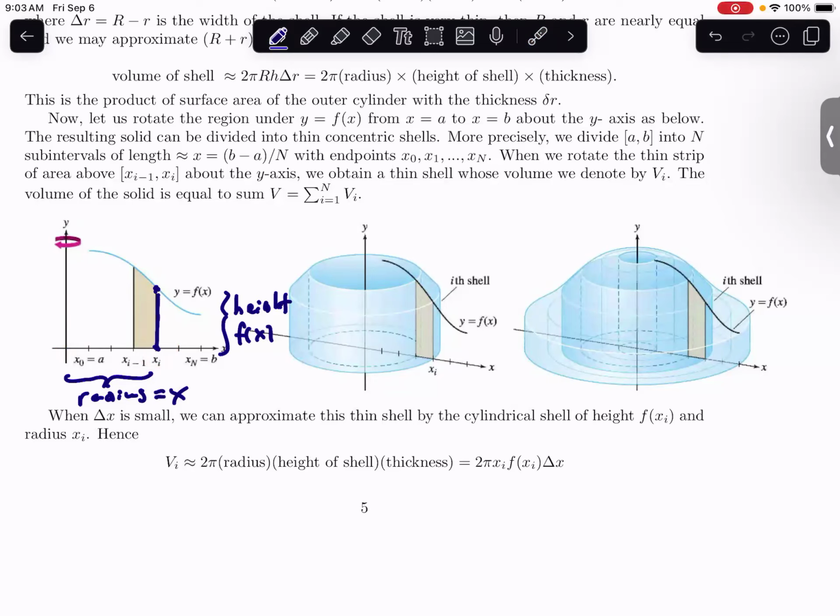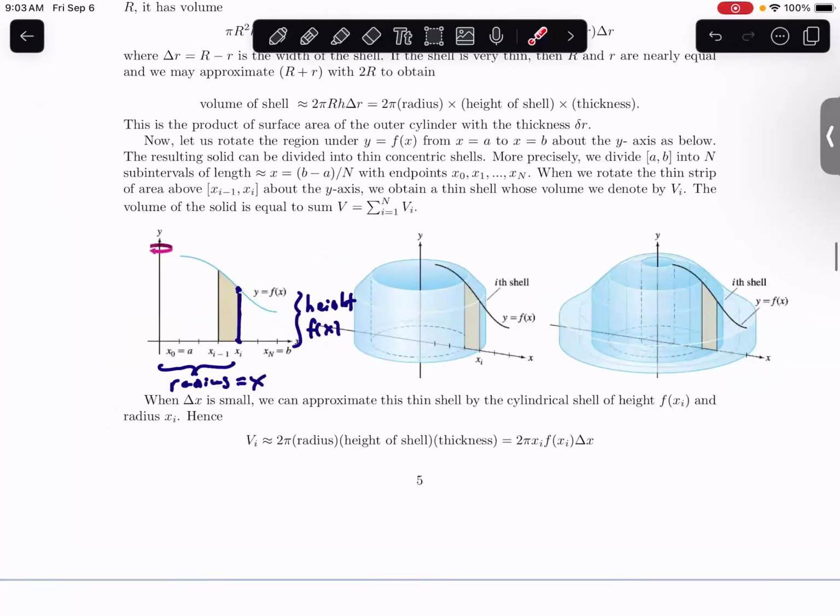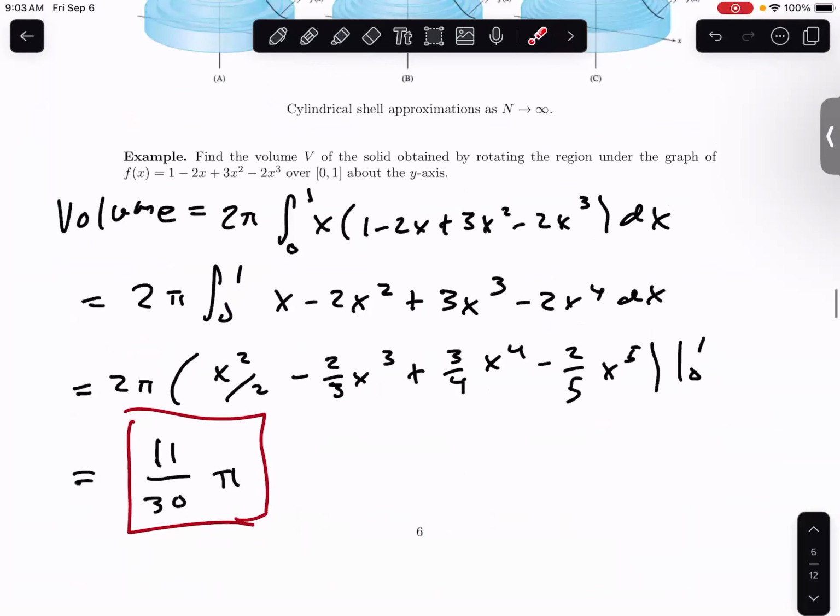It's important to remember this when we start looking at more complicated examples, because we're not always going to be rotating just about the y-axis. And we're not always going to just be looking at f of x. We might have a difference of 2 functions. And so we went through one example. I didn't really draw the picture. I just applied the formula that was given to us, and it worked out fine, right?